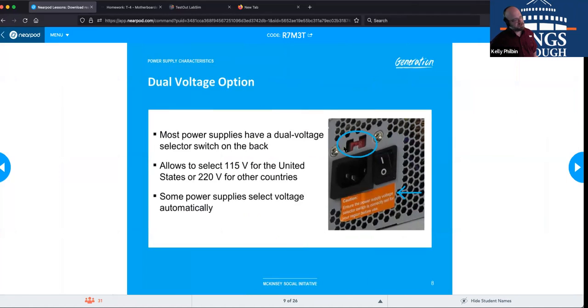All right, here's that selector switch I was talking about. You have the plug right here, you put in that IEC cable. You have your main power switch on the power supply. Then up here, you see this little red thing right here, and that will be the selector switch. If it goes over one direction, it's 220, the other, it's 110. You need to make sure that is set appropriately for the region you're in. Hint, that may show up in TestOut. So, that's that dual voltage selector switch we were talking about. Make sure it's selected to the region you're in, although some may select that power for you automatically.